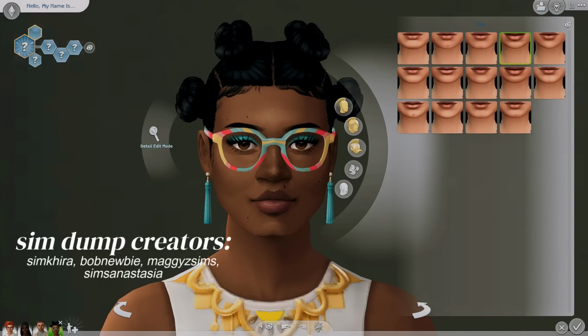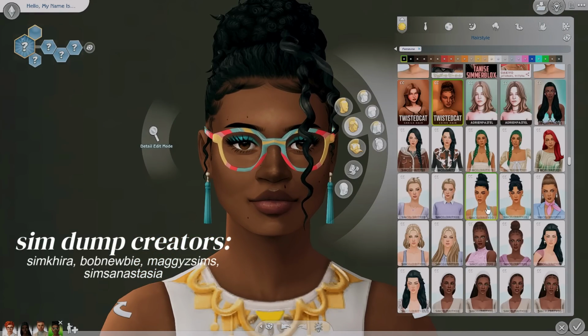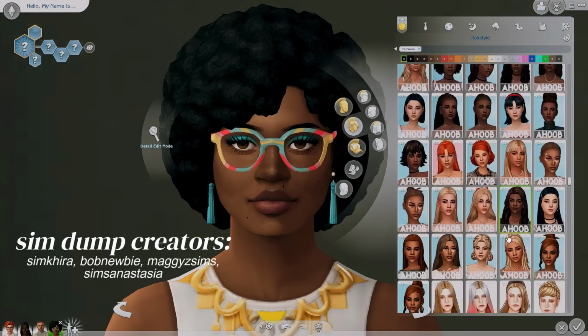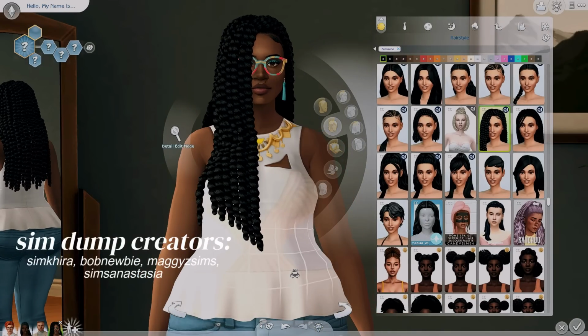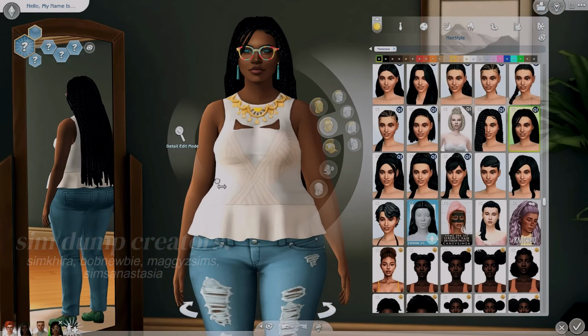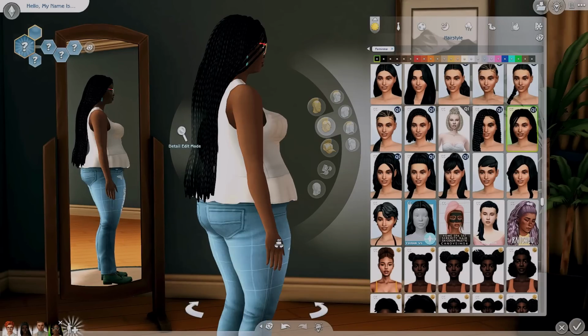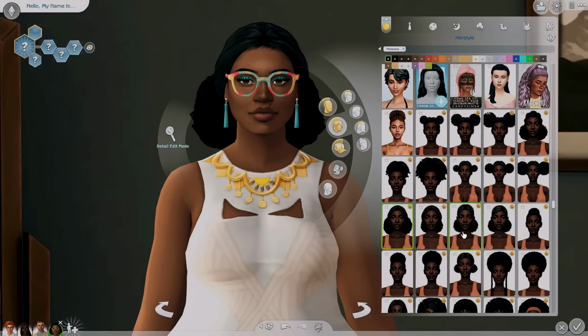And speaking of male sims, there's another creator that you need to check out, and this creator is actually, I think, more active on TikTok, and this is Sims Anastasia. And if you've watched my Sim Self Diary series where my Sim Self goes to Paris, one of her love interests is Damien, and this is actually one of Sims Anastasia's sims, and I think her sims are gorgeous. But I will have links to all these creators on my resources page.